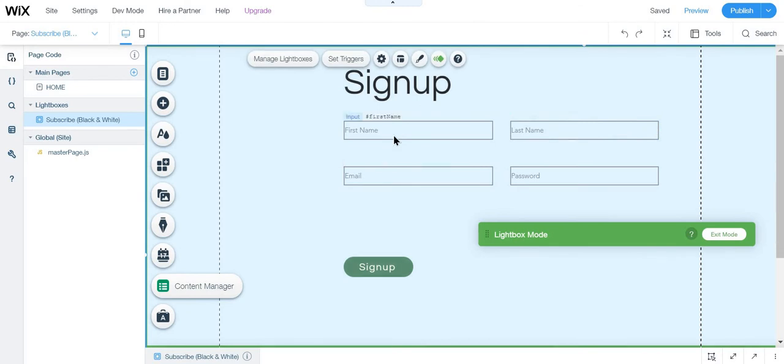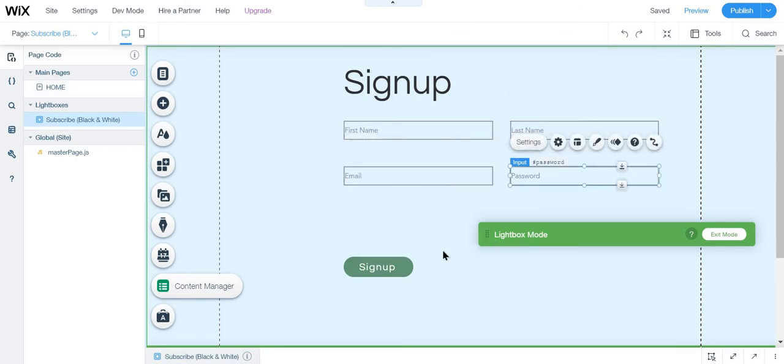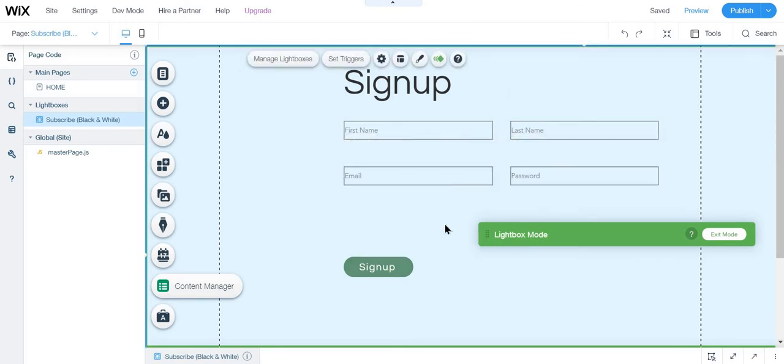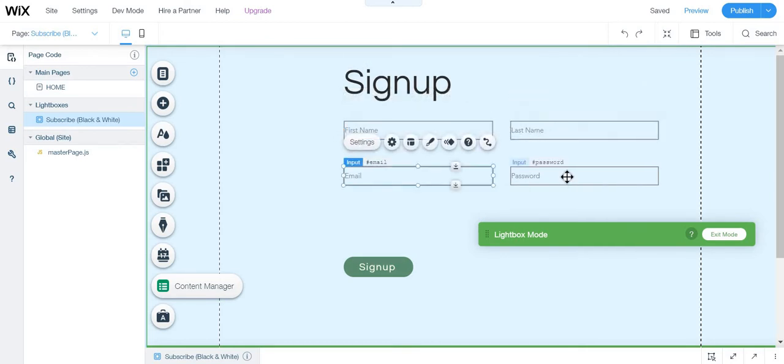So what are these two input? I added 4 input fields. I'm very sorry, I got very confused here. So I added 4 input fields. So how can you add an input field? Those input fields are to collect data from someone. And yeah, to just submit a form of any type of form. So I just added for my sign up for first name, last name, email, and password. You can add many others too, like phone number, address, and all of those things too.